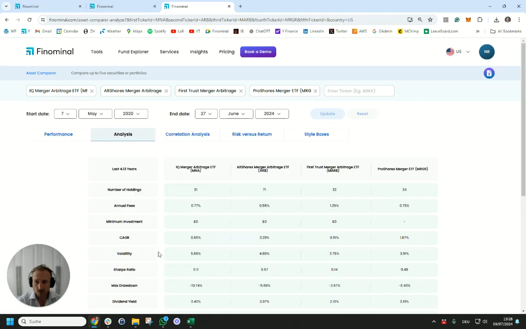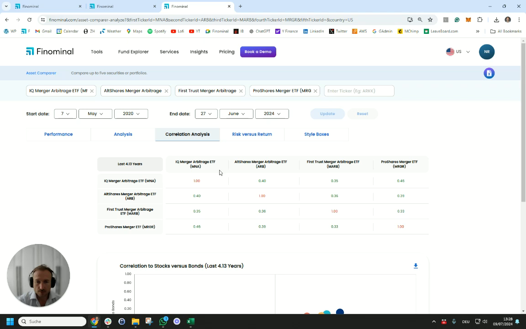And if we switch to Sharpe ratios, we can see that MNA has generated a much lower Sharpe ratio than, for example, this product from AltShares, ARP, which has a Sharpe of 0.67, or the one from ProShares, which has a Sharpe ratio of 0.48. Now, it is worth mentioning none of these products is particularly cheap. MNA charges 77 basis points, and it's of course perfectly fine to charge 77 basis points or even higher than that if you are providing something unique.